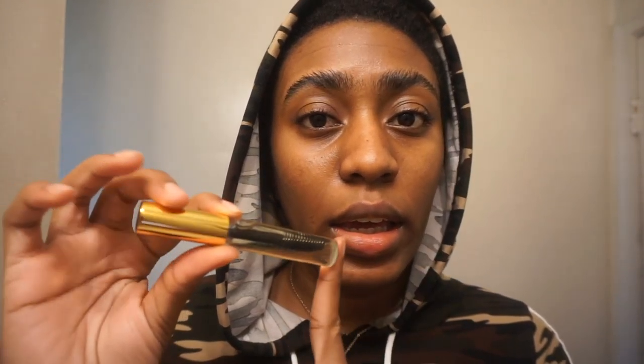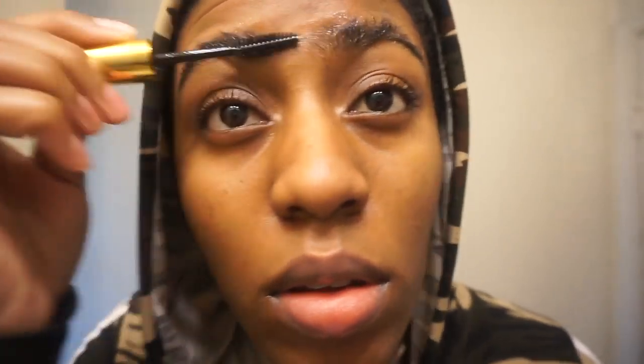I took the wrap off off camera. Technically you're supposed to leave it on for three minutes, but it's just oil meant to help put nutrition back in your brows and minimize any damage from the chemicals. I left it on a bit longer than three minutes, which you're welcome to do. I'm going to follow up with this 'Let's Get Bushy Brow Serum' by Beauty by Lanisha. I believe it has castor oil, grapeseed oil, and vitamin E in it — it's really good for brows and I also put it in my lashes. I'm going to rub it in against the grain to make sure it really gets in.